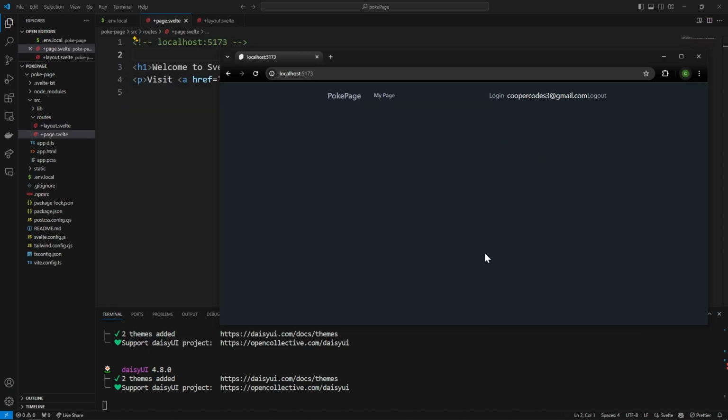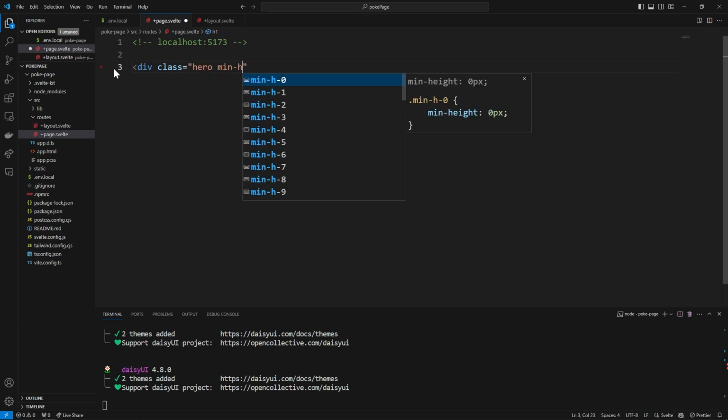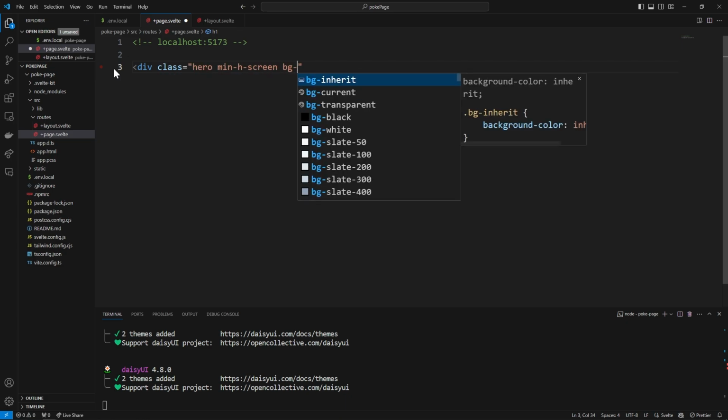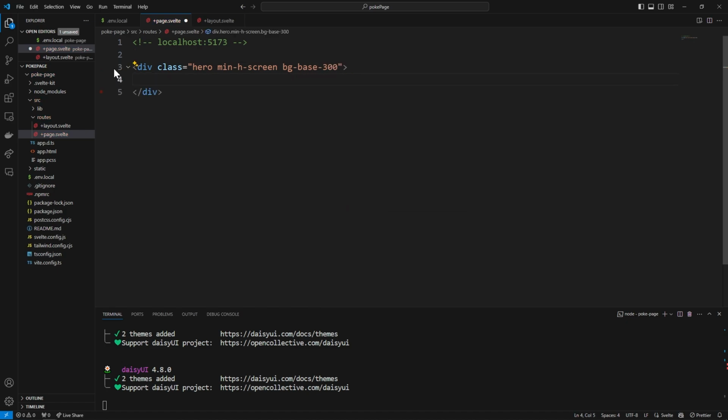They give us something called a hero component, which makes a landing page pretty much your full height of your screen here. So we can go into the plus page.svelte, which remember is sitting right below our nav bar, and say div class is equal to hero min height of screen and bg-base-300. Inside of this hero page, we then have a div class of hero-content, which is going to center our content to the middle and kind of put it in the middle of the hero page.